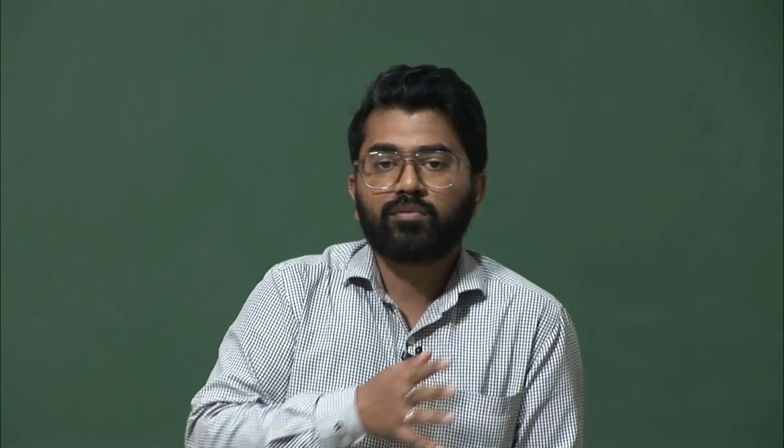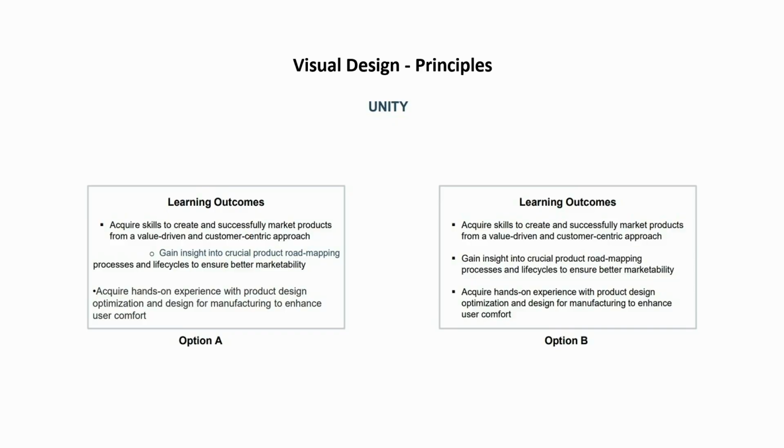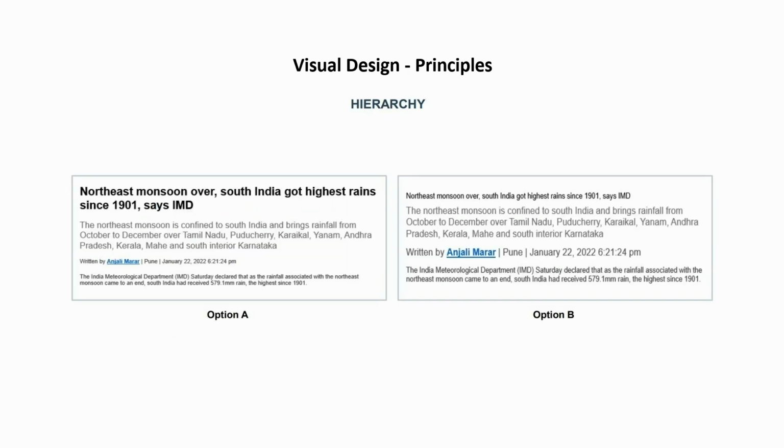So if you have things which are going here and there, the readability becomes diminished. So this kind of nice readability, option B, is looking nice visually, right? So this is a matter of unity. This is the visual design principle, unity. Is it all unified or is it non-unified, right? Let's look at the next example.